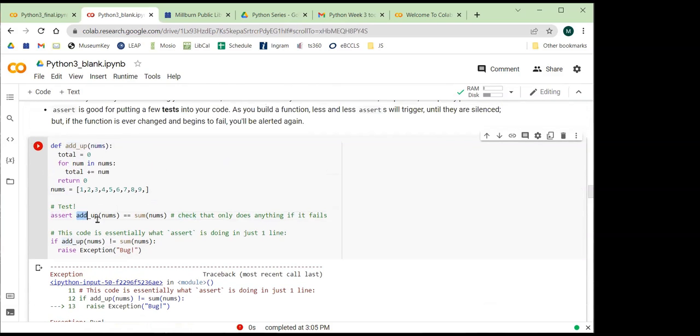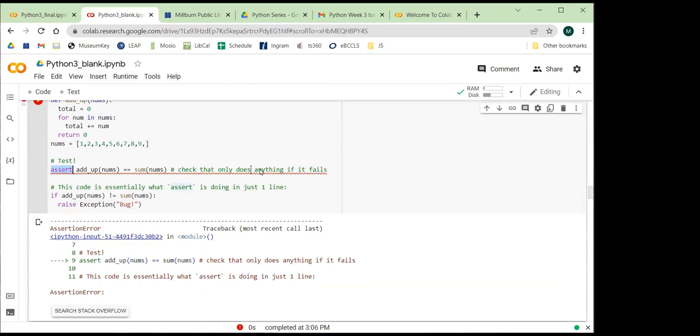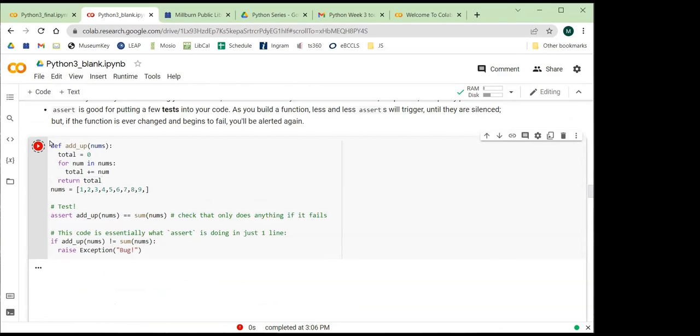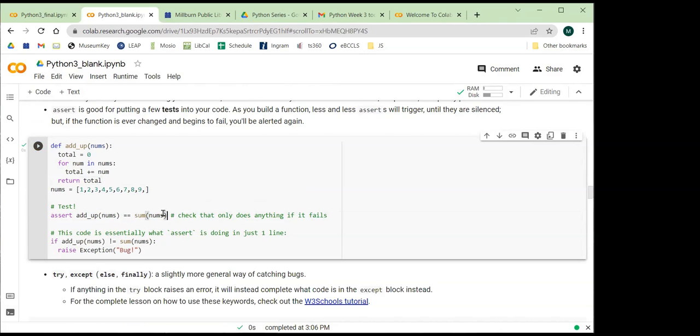So what this is basically doing is, let's read this right to left. It basically says, calculate the sum function given these nums. If that is equal to my sum function's output, do nothing. But if it's not equal to it, then this is going to activate. Oops. Then this is going to activate and we'll get something like this. This will kick in if and only if this clause fails. So if I add this back, we can see nothing is happening. So this is basically a way of adding in a test to my code.